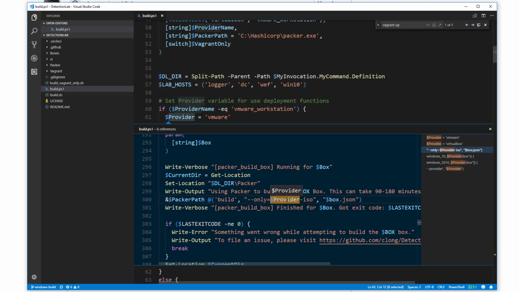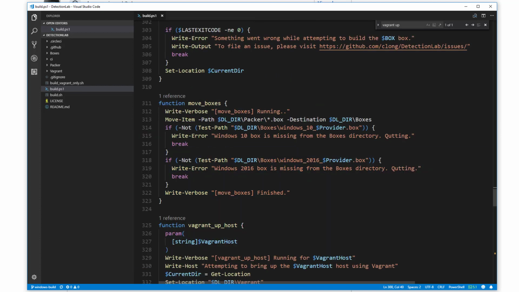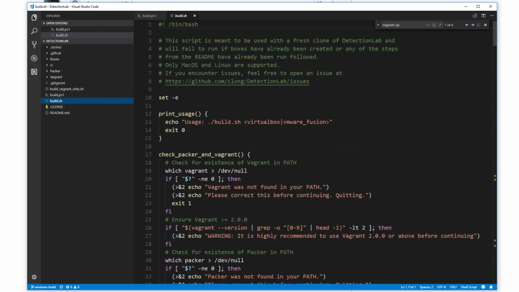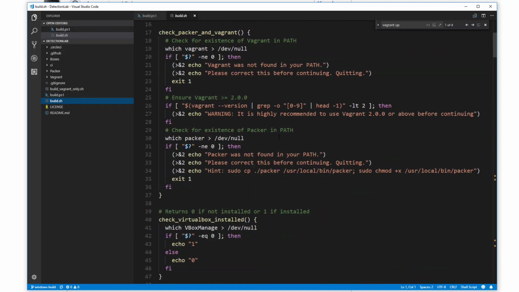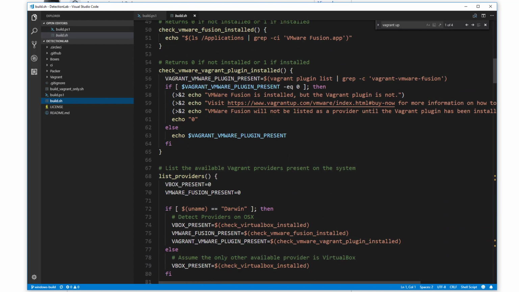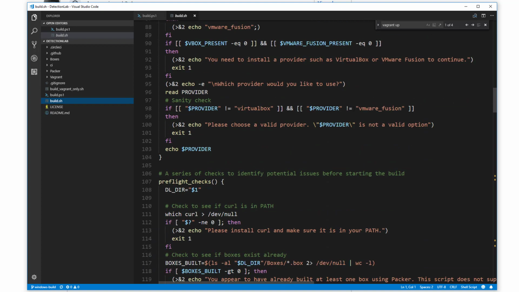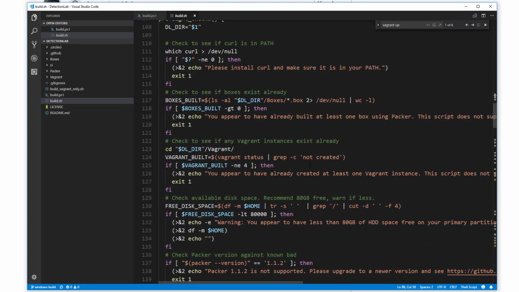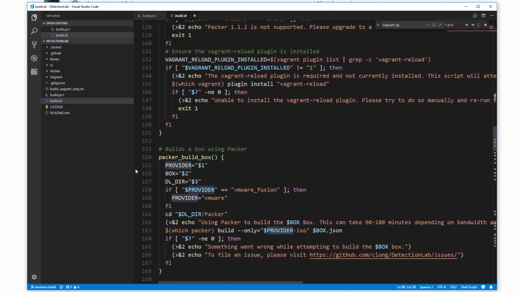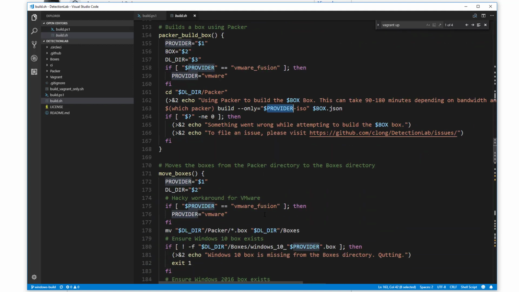I wonder, let's look at the original script, because in his functions, he was doing a lot of cases where he was taking provider and changing it. And I was trying to get around that. So provider, if provider equals VM Fusion. Yeah, so like right here, he's changing provider between VM Fusion and VMware. Okay, so that's right. I'm doing the same here.